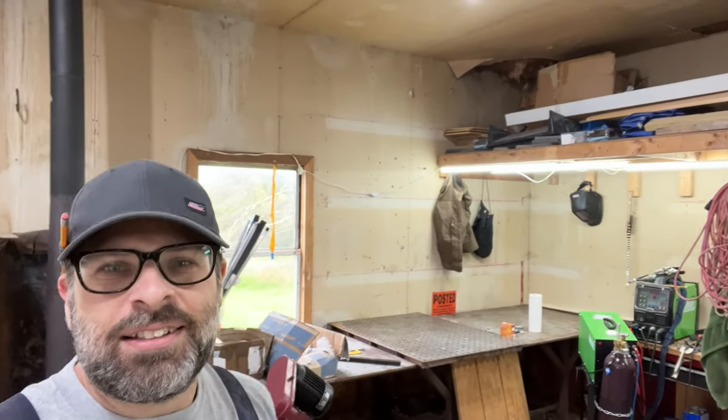It is, because without utilizing all the wall space you can, you can't get the interior clean, and then you can't do anything. So, all right, last thing let's talk about is this. We're gonna end with the thing we started with, and that is this welding table.